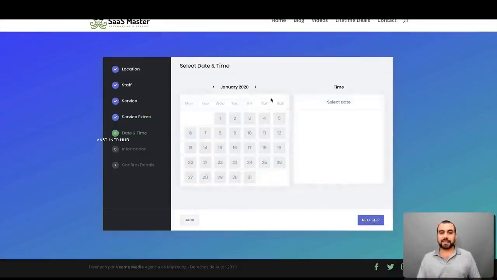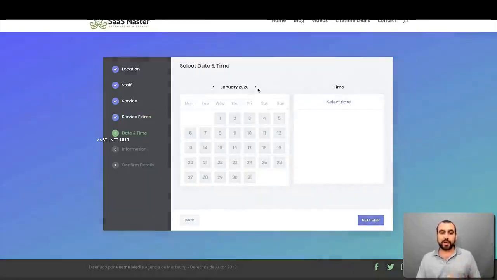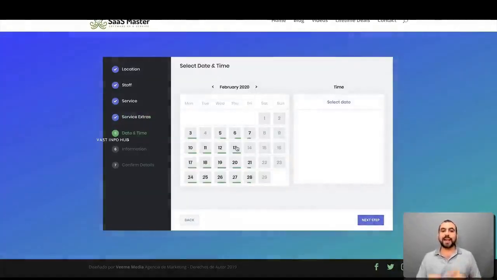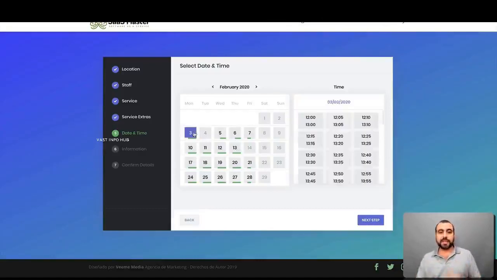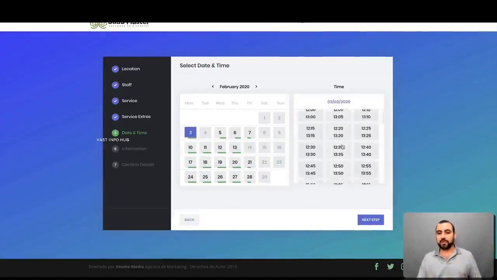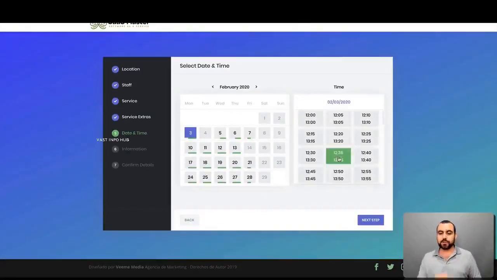And I can set the date. Now, I'm in January, but I can't book in January, obviously. And I set it to a buffer that they have to book at least 1 to 2 days. No, I think I said about 3 days. So they have to book in advance 3 days. So that gives me time to schedule and get things going, right? So I'm going to say it's day 3 and I have these available hours that I can book. So I'll select this one.